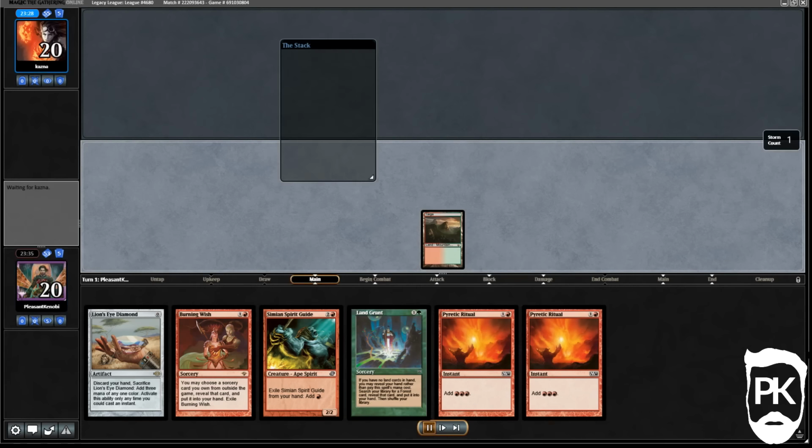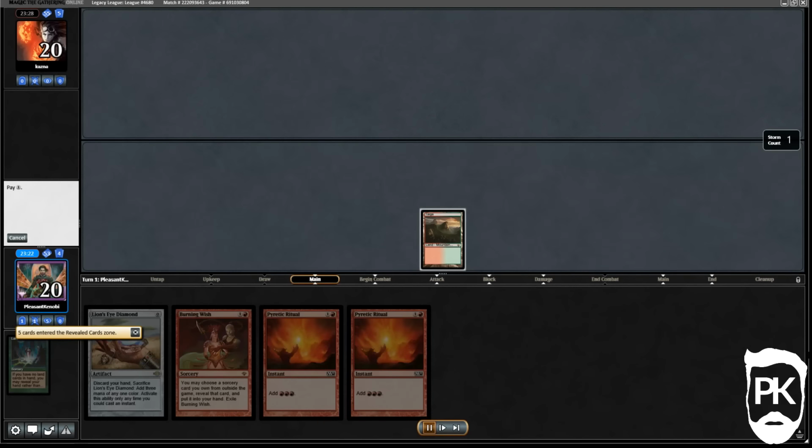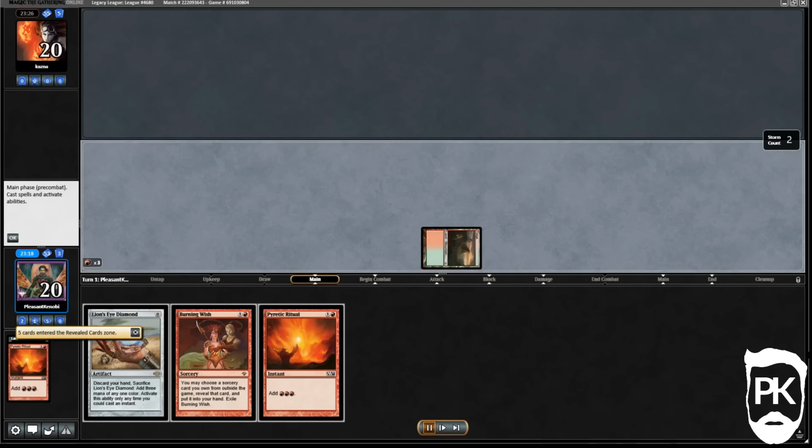Next! Wait, is this a 7-card hand with a payoff in it? Oh my fucking god. Call the papers. Call the press. It is time for Charbelcher to shine.